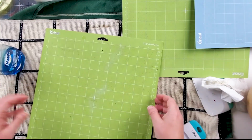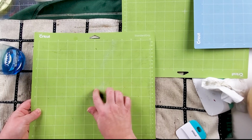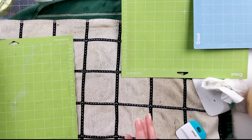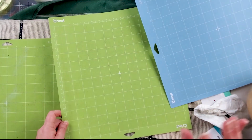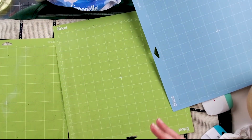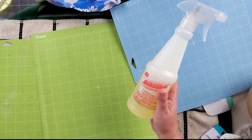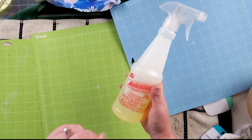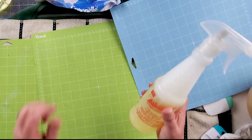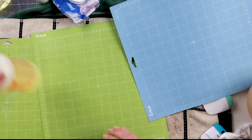This one is the one I cleaned with Dawn and a sponge. To me, this was kind of a harder way to do it, and it really didn't clean it all that well. So for me, I am going to stick to using the wipes for kind of maintenance cleanup, after I do a few projects when it starts to get dirty. And then sticking to this awesome spray. This is Dollar Tree, 99-cent store is where I got it. Again, you want to dilute it so it will last a long time. So this and the wipes would be my two go-tos that I think work best with the Cricut mats.